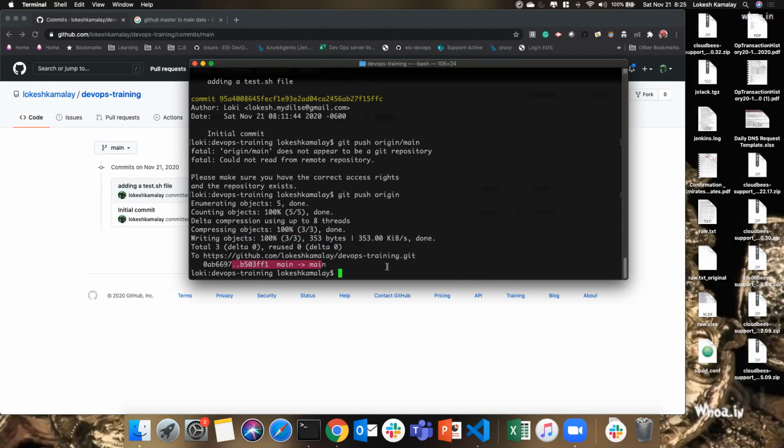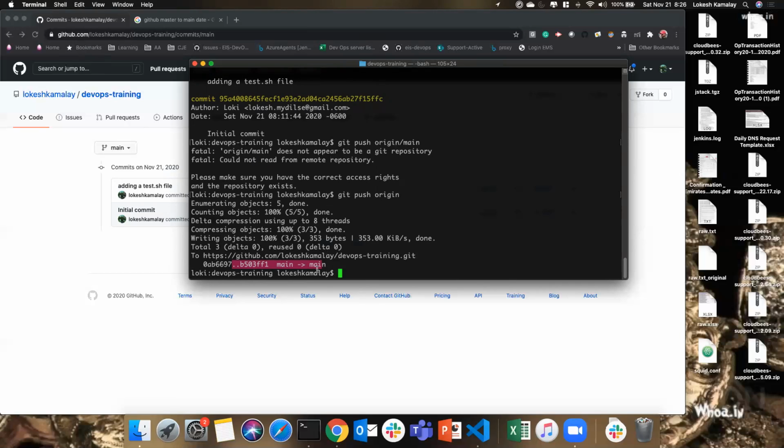So remember, when you create a repository as public, anyone can download, anyone can see your code. But if they want to make some changes to your code, then they have to be added as a collaborator to your repository. And even if you want to commit your own, then you need to provide your credentials, because GitHub doesn't know that this laptop belongs to you and you are the one who is working on it, right?